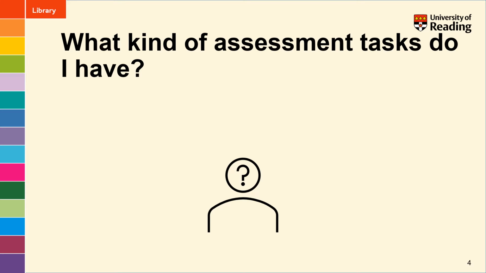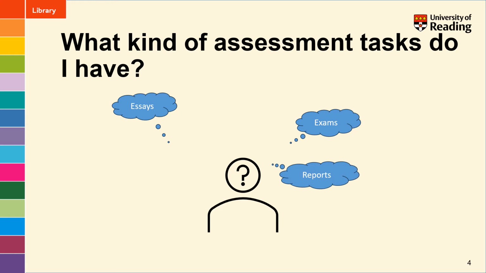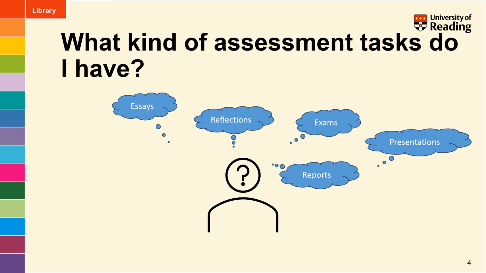After getting this overview, it is useful to work out how many different types of assessed tasks you've got. How many of these are tests or exams? How many are written assignments like essays, reports, reflections, or even longer project reports like dissertations? How many are oral assignments like presentations or interviews? Do you have any assignments with strong creative components, like art or architectural designs, for example?